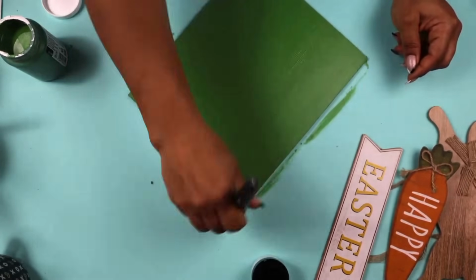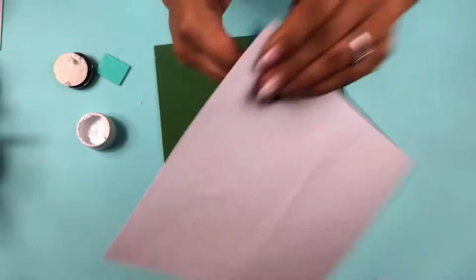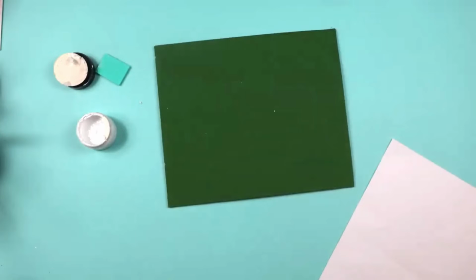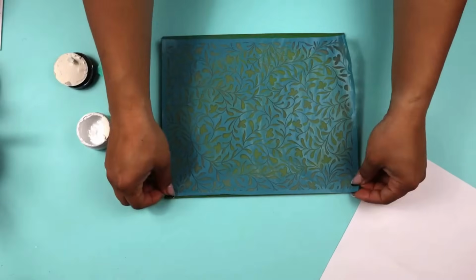Then I took this silk screen stencil that I picked up from Amazon. I've had this for a couple of years now. And then I have some white chalk paste that I'm going to use. And then I just smooth that all around on the entire face of the sign.